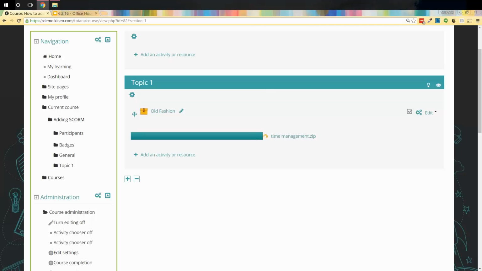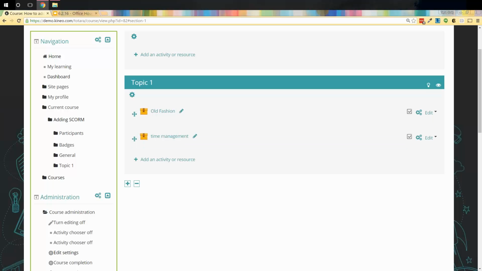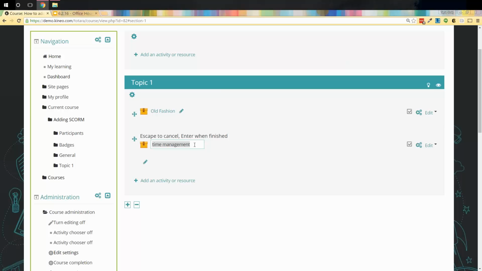You can go in there and you can pick three or four different files. They don't have to be in a folder or in a zip file. You can grab several of them, drag and drop all of them, and dump them in at once, which is pretty nice. I wouldn't necessarily recommend doing that with enormous files, but definitely not something bad to do with smaller ones. Okay, so this one comes across named as it was named in your file name. So my file name was time management, and so it came across that way. I may want to change some things. I may want to come in here and say edit and then change the name of it. I'm going to call this the 2.7 way because that's kind of what I've been referring to it as.